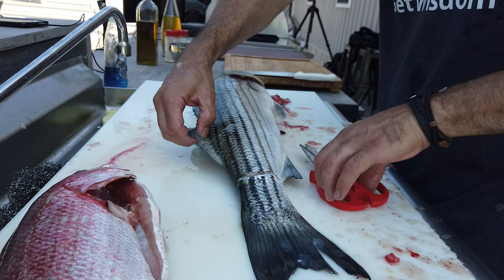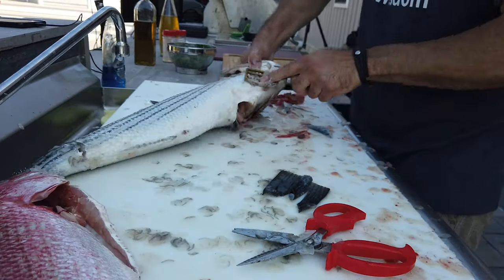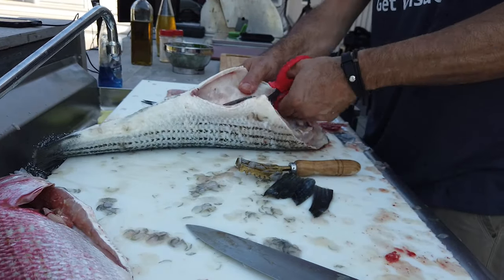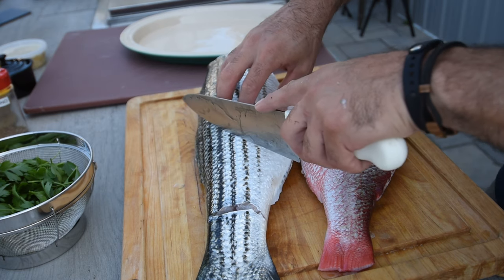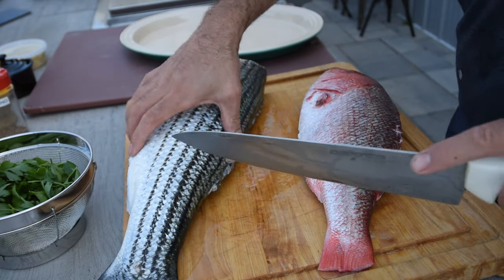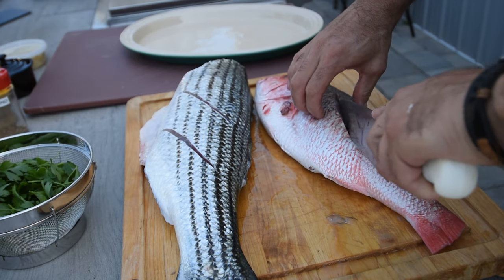I'll do this one next — same thing with this fish, we're going to cut off all of the fins. So our fish has been gutted and cleaned. Now we're going to season it. What you want to do is score some marks on the fish to open it up so the heat will get in there — otherwise the fish won't cook, especially a big fish like this. You're going to make a couple of diagonal cuts on the big fish. On the smaller fish here — the snapper, which is a three-pound snapper — we're going to go that way with it.